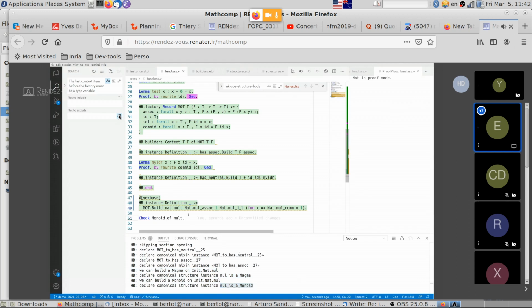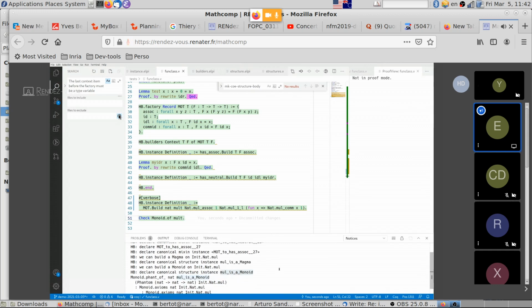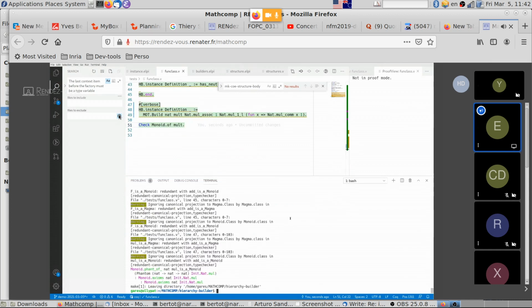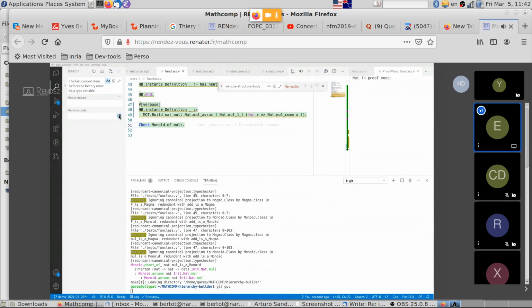So now this inference works. It finds the second one. So yeah, that's what I wanted to do as a tour of the code.